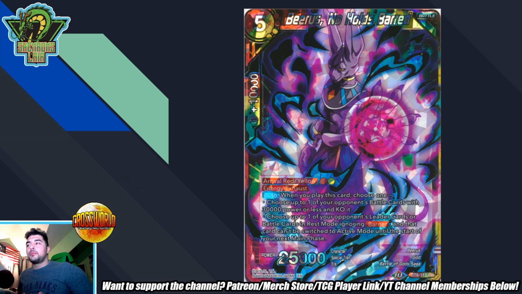They almost serve similar purposes, but Beerus is really cool because it allows you to be a little bit more aggressive. Again, getting them down to 1 life can be very, very powerful. You can be aggressive. You can even afford to tap out in a lot of situations, and the fact that their leader won't be able to restand, that's going to basically guarantee you another turn.